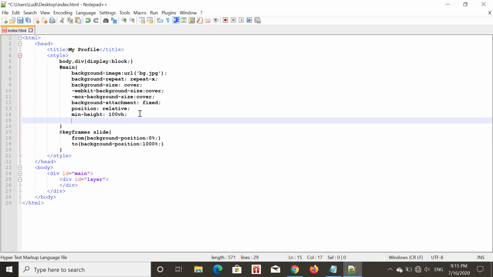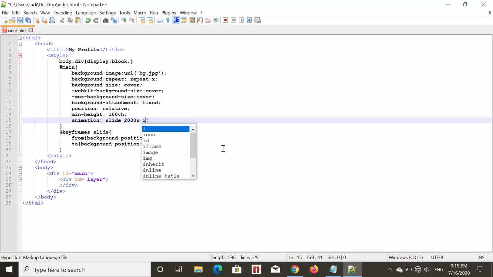And then we have to give the animation name. Animation slide is our animation name, so slide. I forgot to give how much time it will take to move from 0% to 1000%, that we have to give.